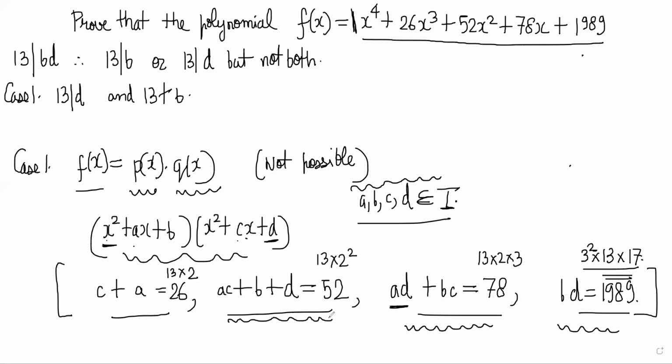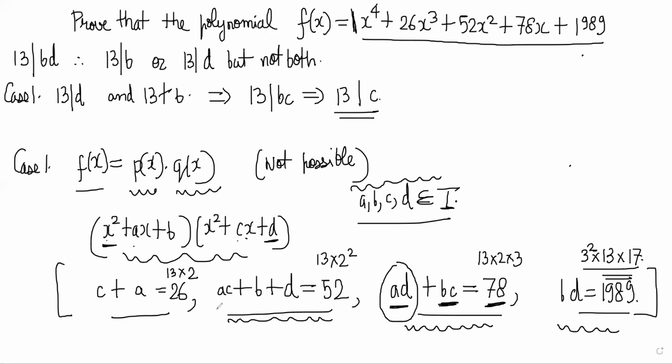Okay, wait. You can say 13 divides BC, right? From here, yes. No, because 13 divides D. So this is divisible by 13 and this is divisible by 13, right? So I can directly say C is divisible by 13. So you should say 13 divides C, right? Yeah, so like C is either 0 or 13 or 26.